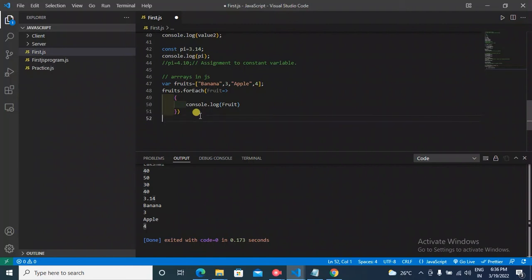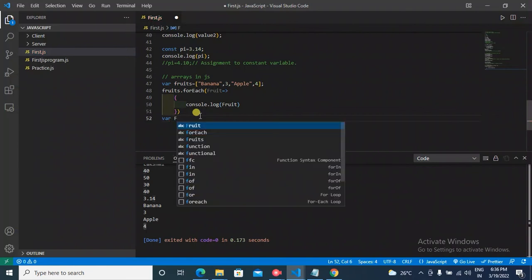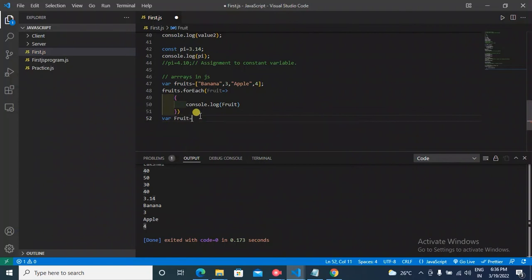Okay, let's get into the multi-dimensional array in JavaScript. Like this only, I am going to create one more var array, fruits and its quantity, as a multi-dimensional array. Okay, let's get started. Fruit, and I'm creating an array. Inside that array, again I'm giving some values, let's take mango, and the quantity is 3.